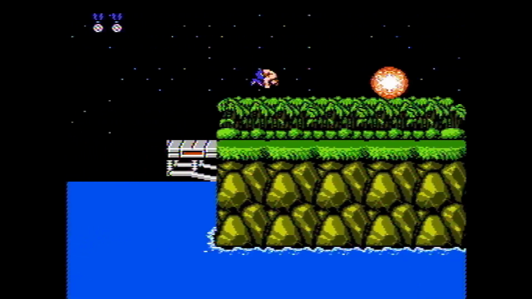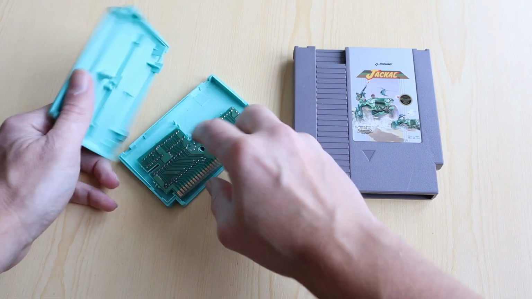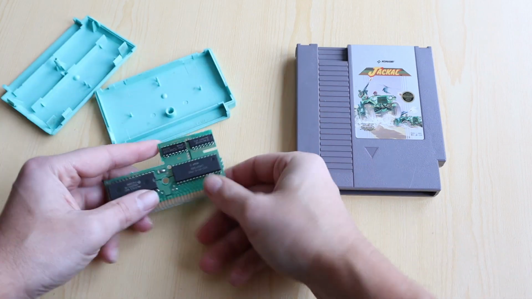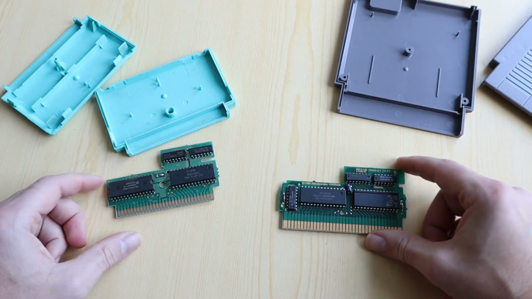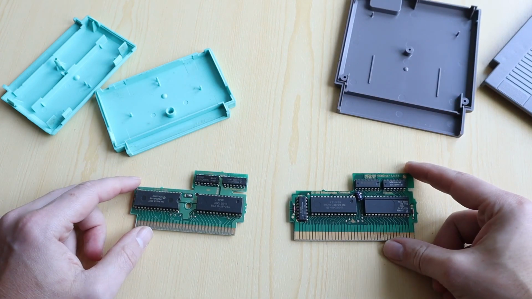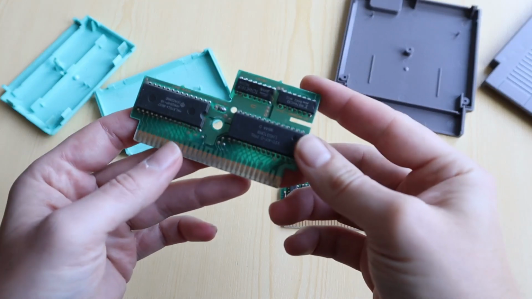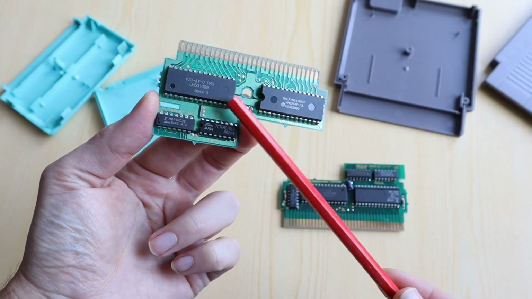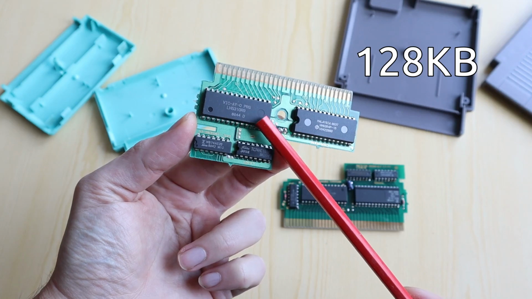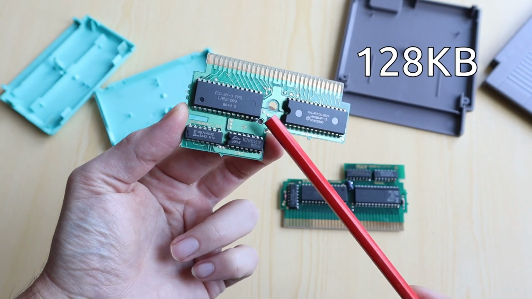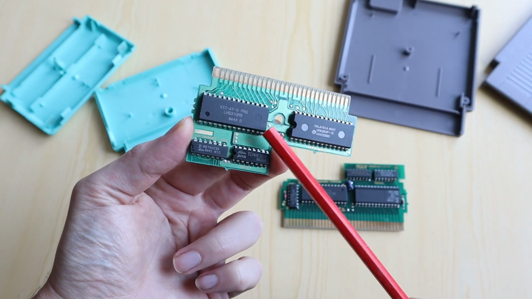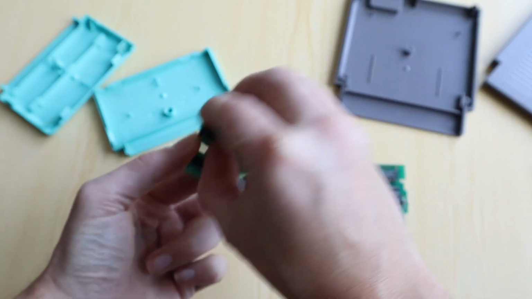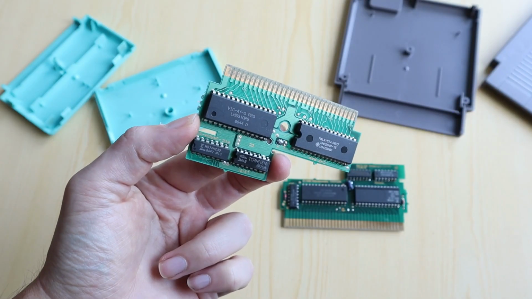So how is the UNROM cartridge different from a basic cartridge? Let's look at a couple of examples from the NES and Famicom. What's truly different is that with this construction, despite all the chips, the game itself is stored on a single ROM chip. This chip can store 128 kilobytes of data. That's quite a lot compared to only 40 kilobytes we had before. If I were completely barbaric, I could just rip off this chip and solder in my EEPROM, and it would be enough to run my own game.